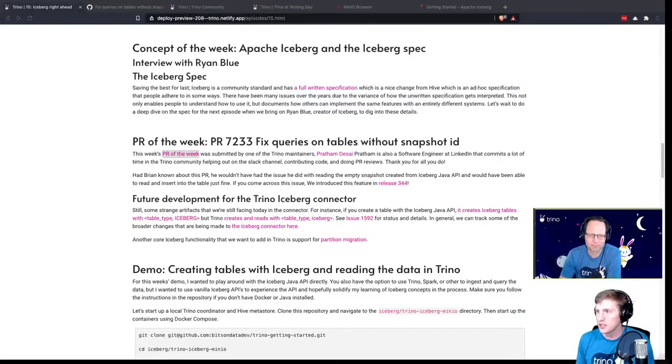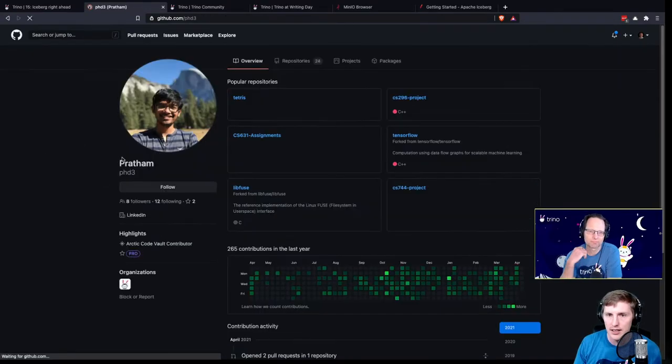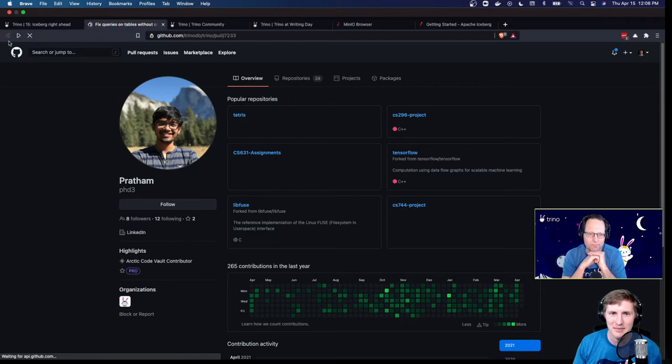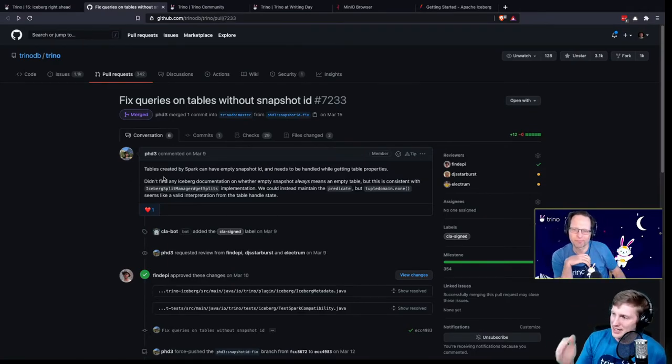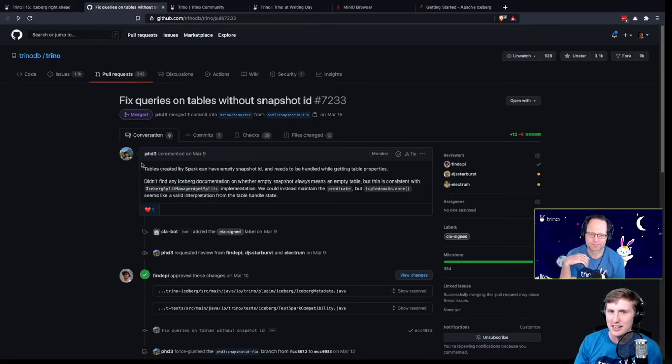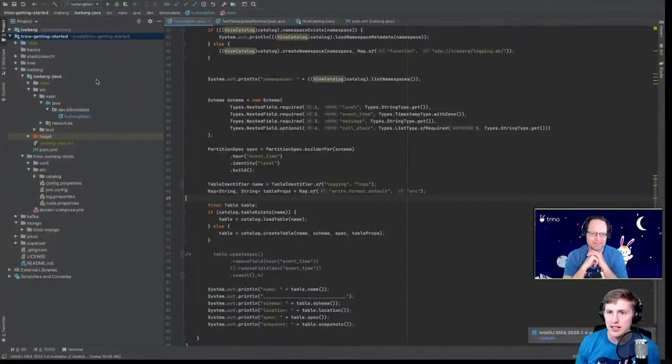So I'd like to hop on over right now to the pull request of the week. This is actually one from one of our maintainers, Pratham, and he basically had this in on 3.54, our previous release, and had I known that this was in, I could have used this to fix an issue that I had on the last Trino community broadcast. So I had showcased the two ways that we can interface with Iceberg.